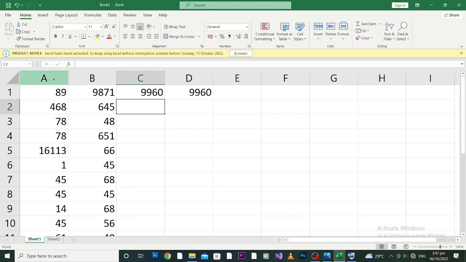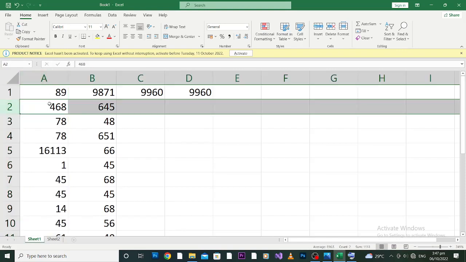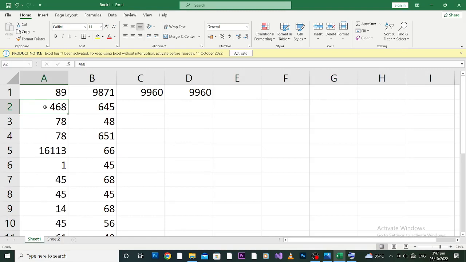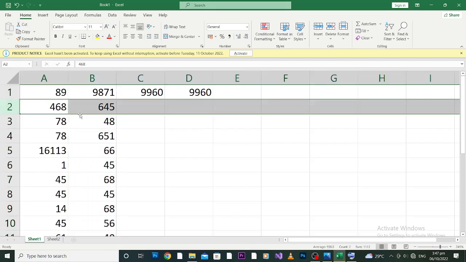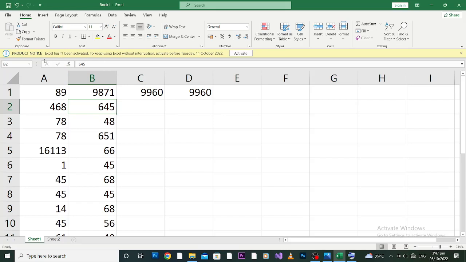Let's see, why is it like that? I have A here, the cell column A, and then I have row 2 here. They are coming together, so we get A and 2, A2, which will be seen inside the name bar. Then we get this value. The same thing, the B column is coming down like this, then it will meet with row 2 over here. Then we get B and 2, and it will be seen over here.